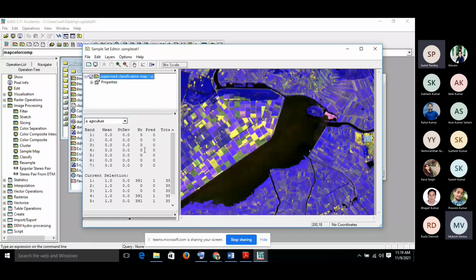Yes, sir. Editor should start after clicking OK. If you do not select any map, then the editor should start, but it was not starting. That's why I have selected a random map. Sir, there is some issue. I will resolve it. I will tell you later.